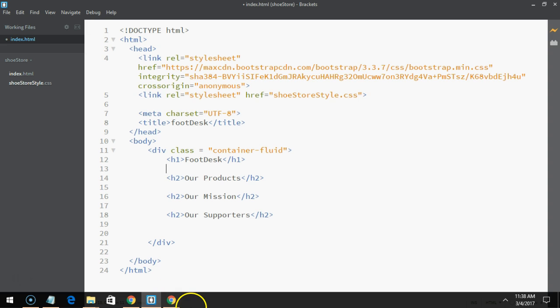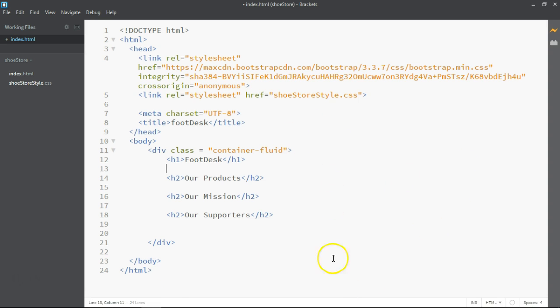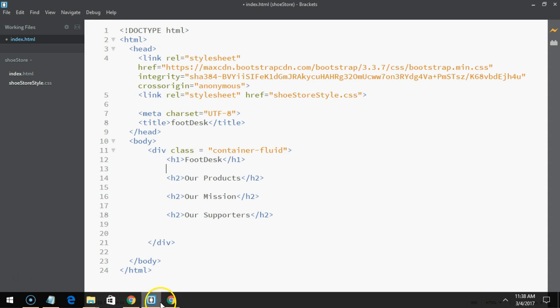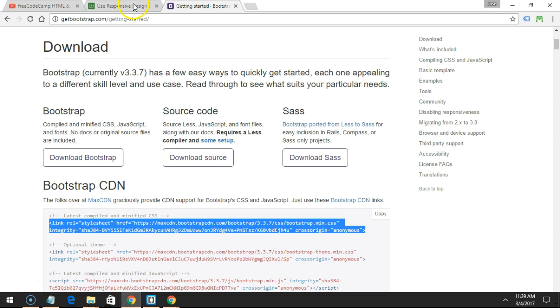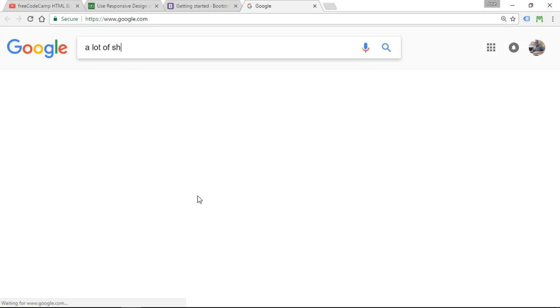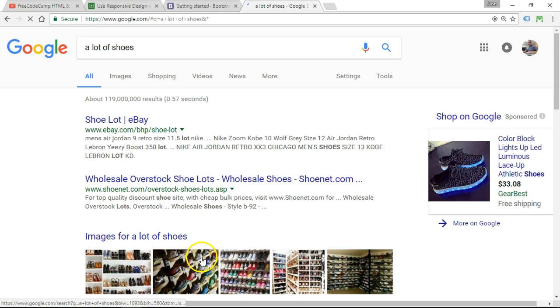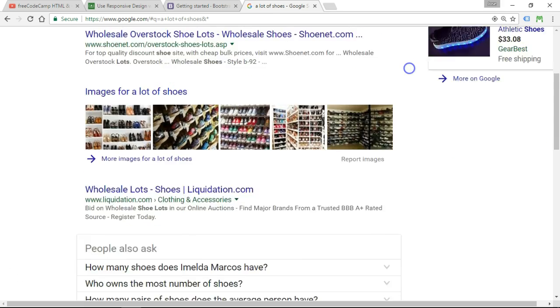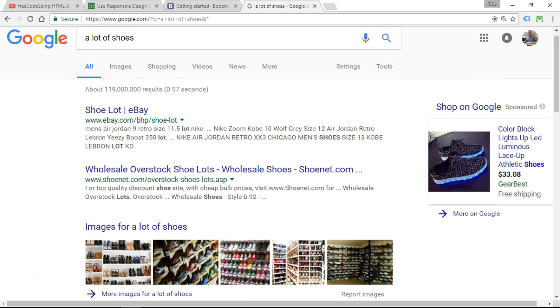What else did we? Okay. So we did the container fluid. We also need an image. So we can come to Google, search for shoes, and just choose any of these pictures.